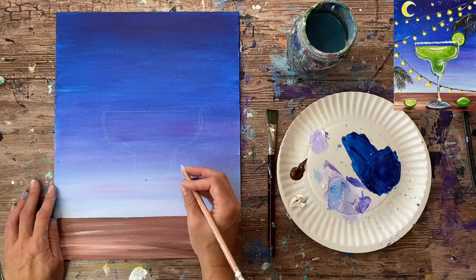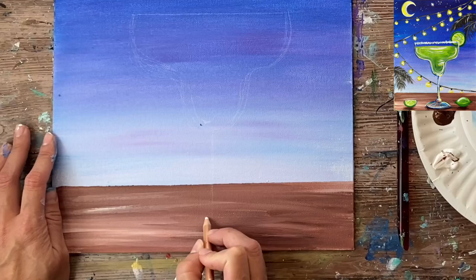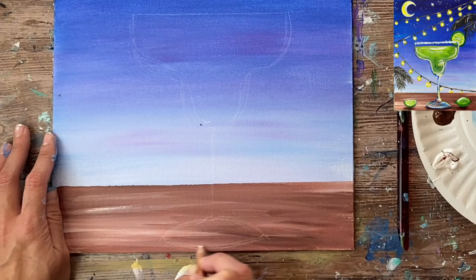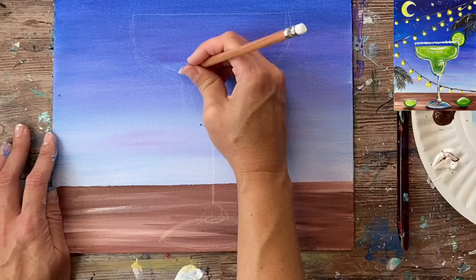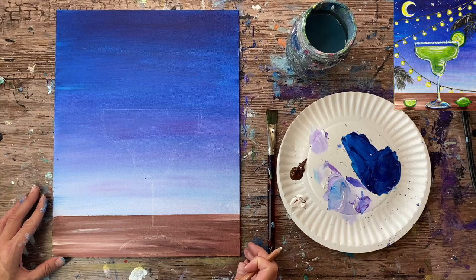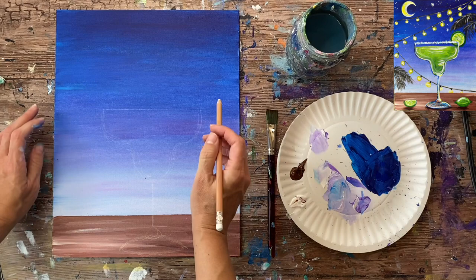Then you can do a vertical line for the stem and down to where you made your mark, and then you can do the base. The base is kind of like a half circle saucer shape, and then above the base is a circular shape that meets that vertical line, and I'll just make it a little bit darker. But when we paint this in, it can always be adjusted later. The drawings are usually a guideline.